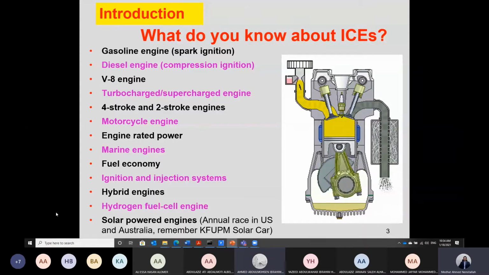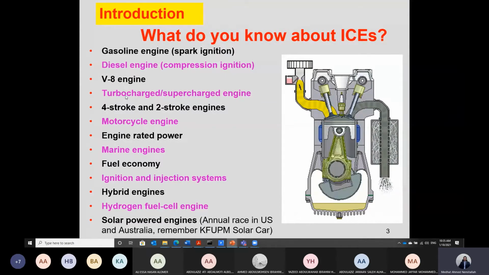8 pistons in the engine. So 8 cylinders. So the engine, Shabab, usually any engine, consists of multiple cylinders. Those multiple cylinders can be arranged in line, just in one line. Or if we have a big engine like an SUV car, you maybe have a V-type engine. So we have two inline engines. They are taking the shape of a V. 8 means that this engine has 8 cylinders.